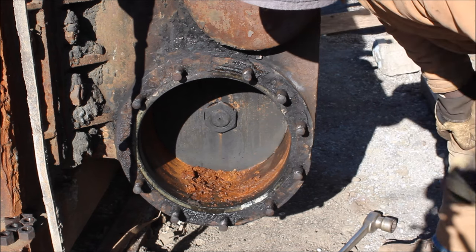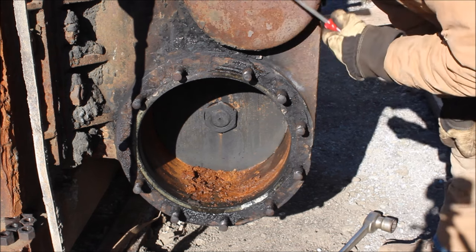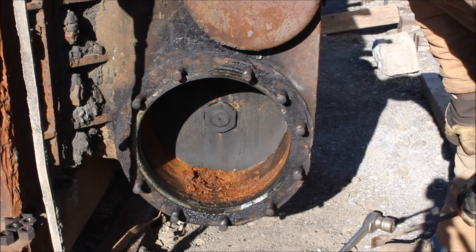So, we'll take this off next and see what we got going on up here. See what this valve looks like.